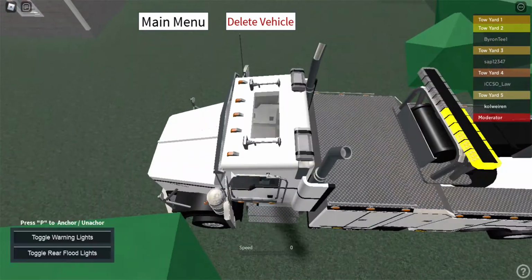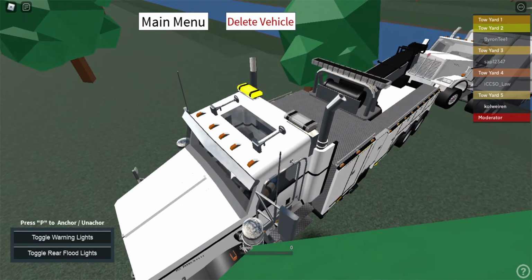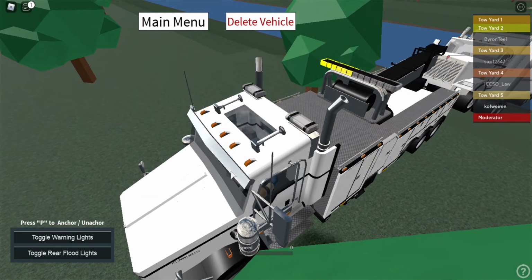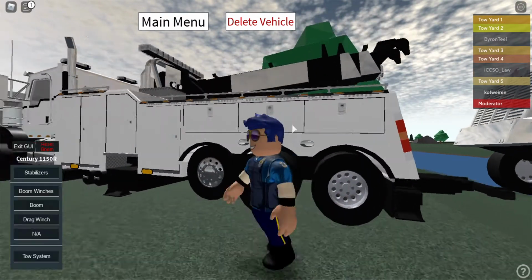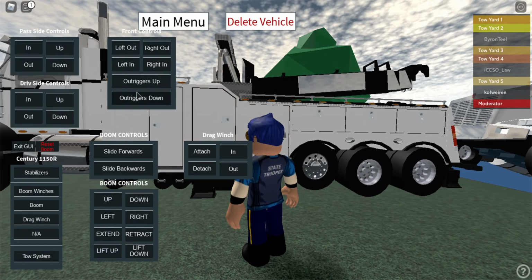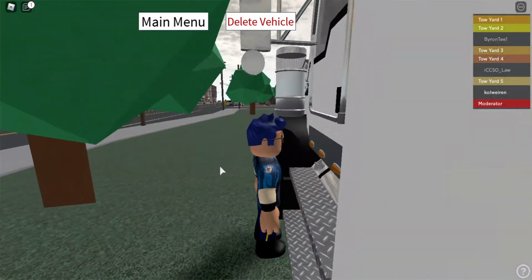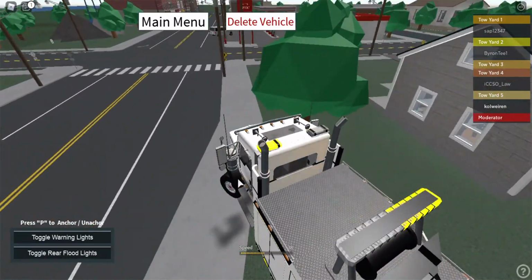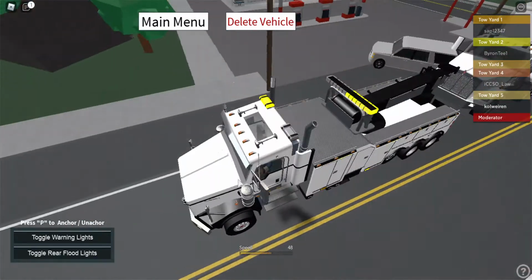Back in my vehicle and normally there we go. Something is not right, I see. We forgot one thing. Our stabilizers, outriggers are up. Exit. That's what we forgot. There we go. You can also get this thing on the flatbed. But, same as earlier, I do not recommend that.